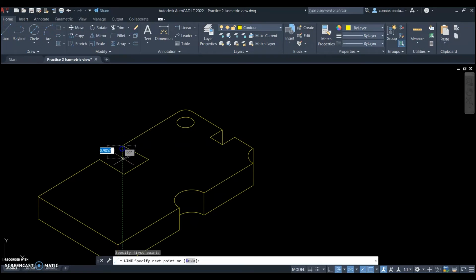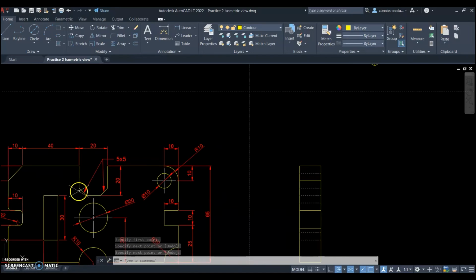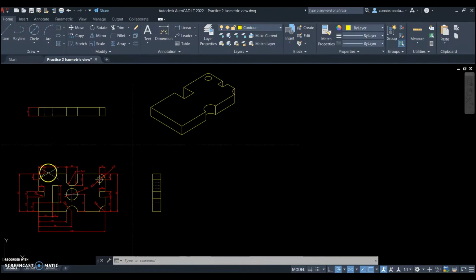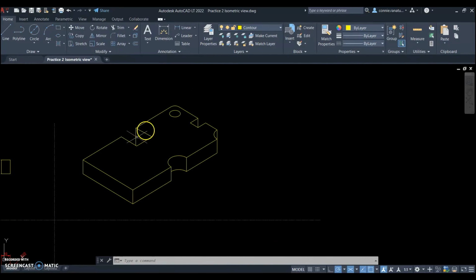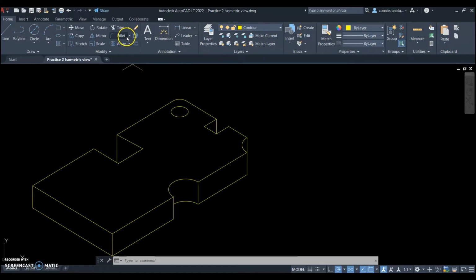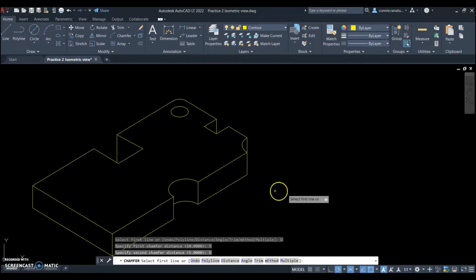And we can make a new line here. And for this here we can use the chamfer function. You see it's 5.5. We go to the chamfer. We choose the distance. We choose 5, enter, and 5, enter.